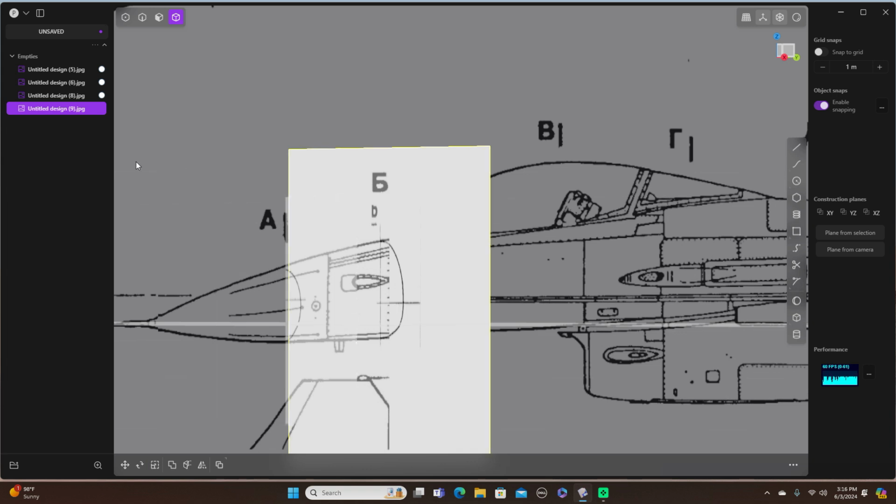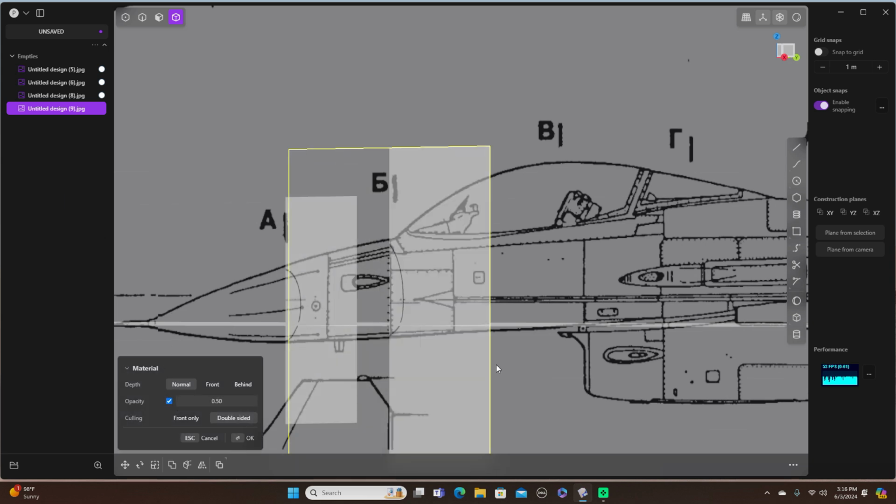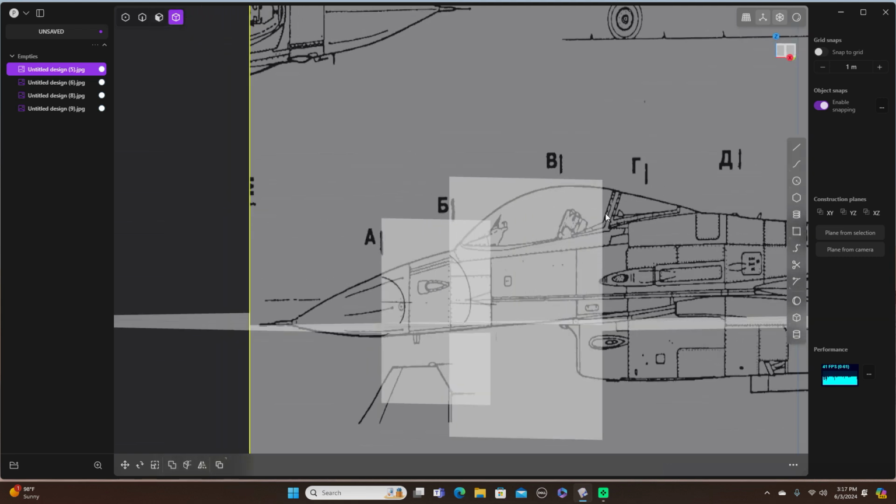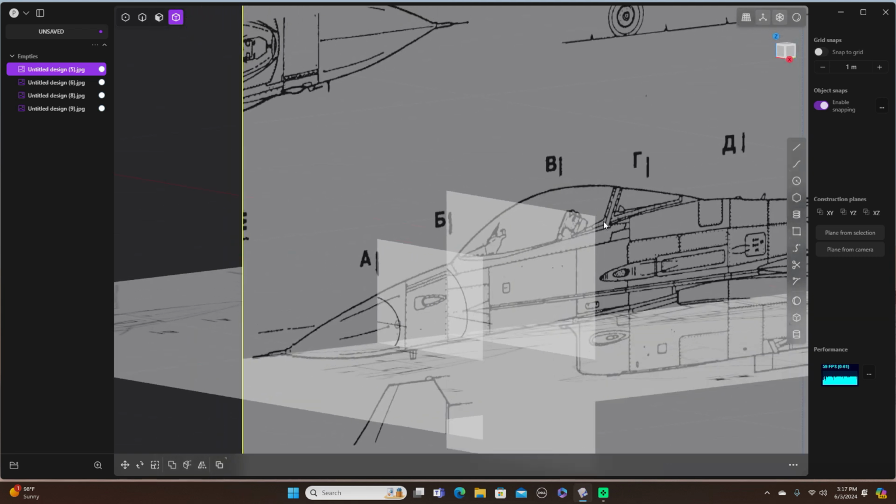And like the other ones here, letter M, and change the opacity so we can see through it, and click OK. Okay, and this is what we have now.